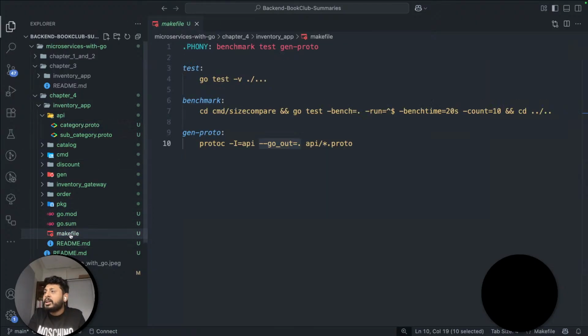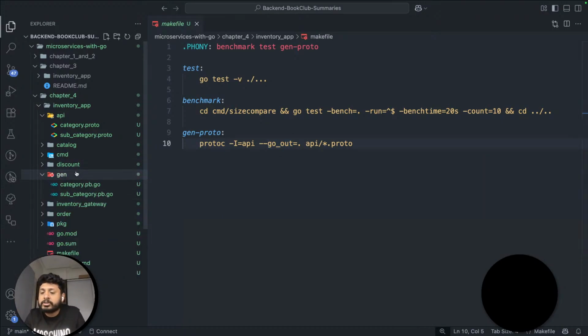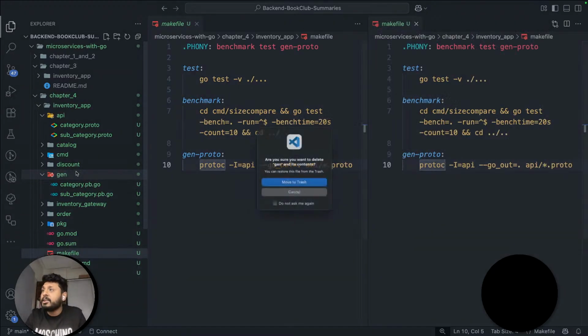And then I specify what files I want to generate the code for. Now, when you say go output, it automatically understands that it has to convert that proto file into a .go extension. Now, if I run this, let me remove the gen folder so that it is very clear.